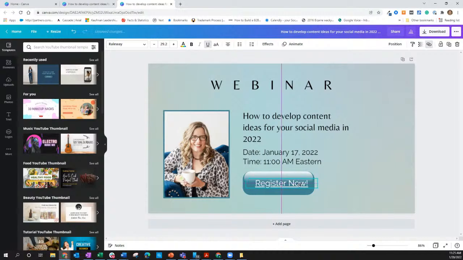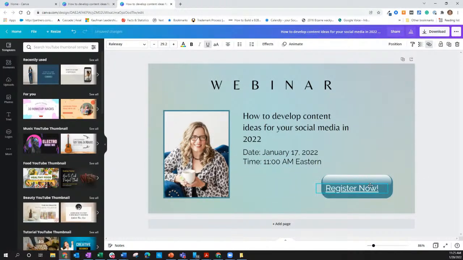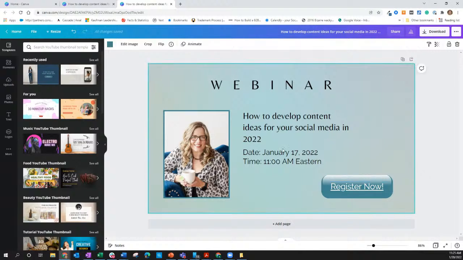But maybe it's got too much space over here. So maybe I want to center everything in a different area. Again, you can do all of that. So you can see how it lines up, tells me I'm in the middle of the button, and then it tells me I'm centered on the button. It's just an amazing tool. So just something to think about. And I do love what that has.